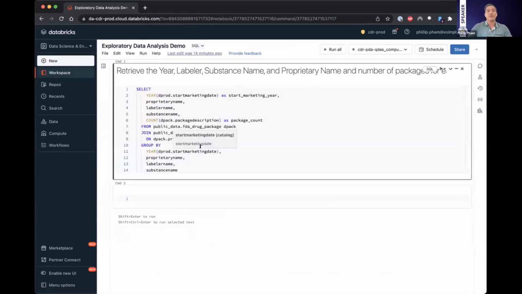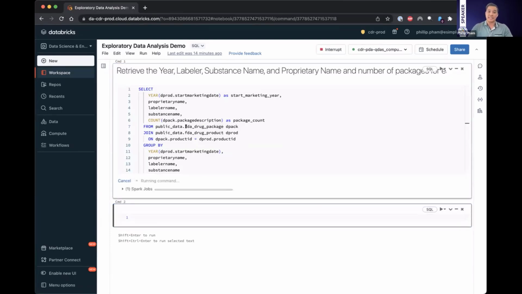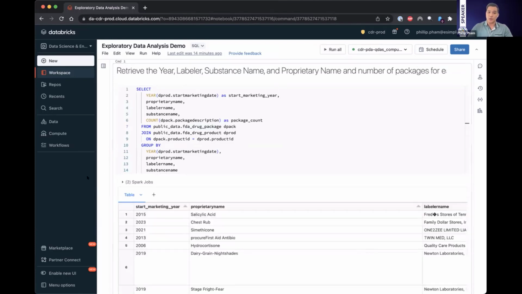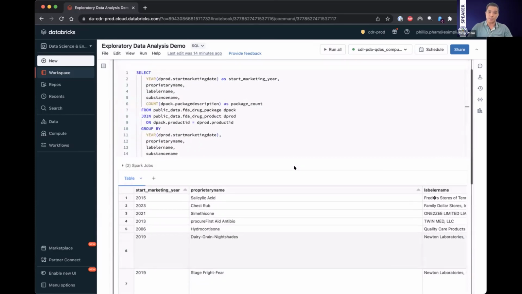And so recall, for that particular query, I was querying the records from the drug package and the FDA drug product tables. And there was an inner query, and then there was an outer query. So I pulled that inner query and modified it so that I was also standardizing, normalizing the marketing date just to pull out the specific year. And so within your notebook, you can run that specific query. And by default, it's going to return the results in the UI so that you can explore what some of those results look like directly in your notebook.